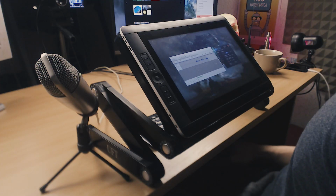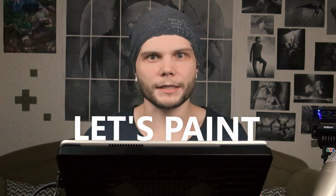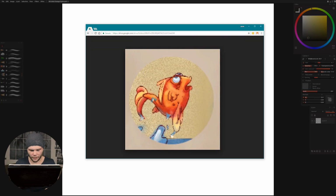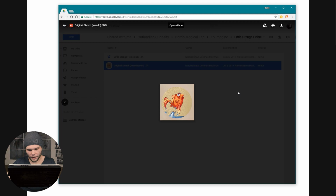Alright, everything seems to be well set. Let's paint! Right, so this is the previous version of this, the old book of Outlandish Curiosity that Kevin was working on with a different artist before me. So yeah, here it is. And this is the little orange Fishie. And we're gonna reconcept it to fit my art style and whatever.